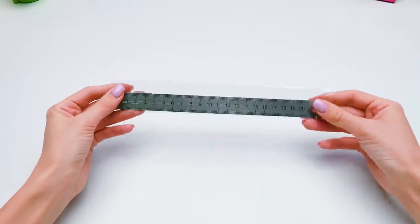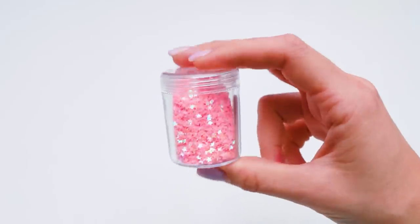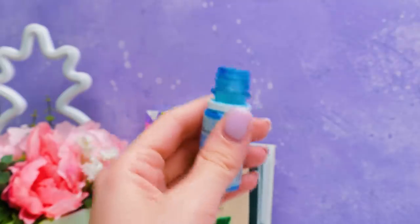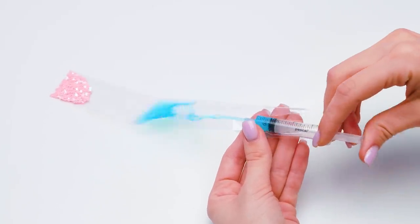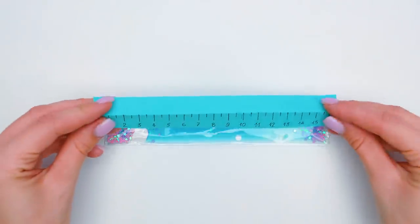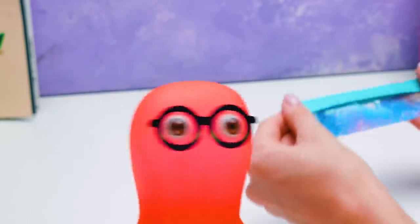Hey, my shy, slimy friend! How about a new ruler? A ruler from paper? But it will be very sparkly and with floating glitter! You are free to use glitter of any shape and color that you like! Now we'll need a mixture of water and coloring! Let's use a syringe to pour this colored oily liquid into the glitter! Be careful and try not to paint your fingers, boys and girls! Feel free to ask an adult to help you close this side really well! All we have left to do is attach a piece of paper with a ruler scale to it and it's done! Shiver me chudders if that was not the simplest craft today!